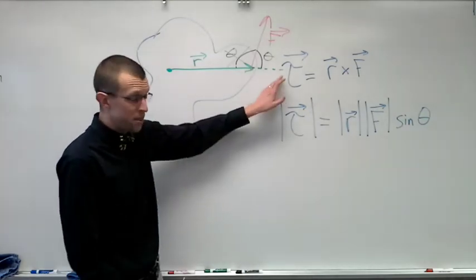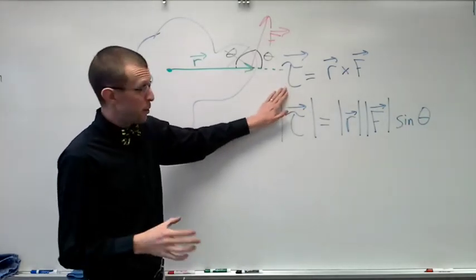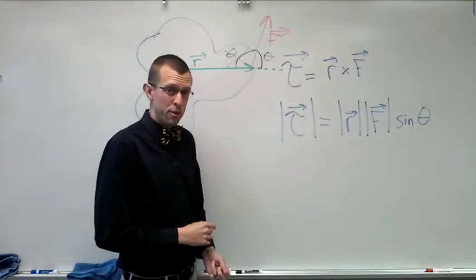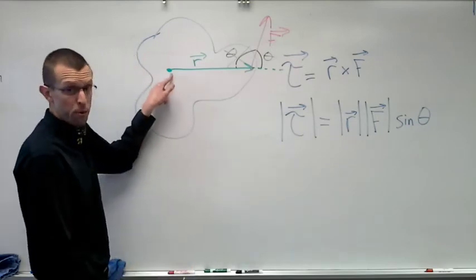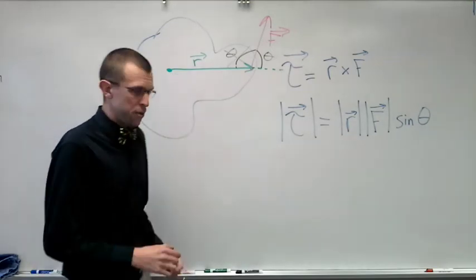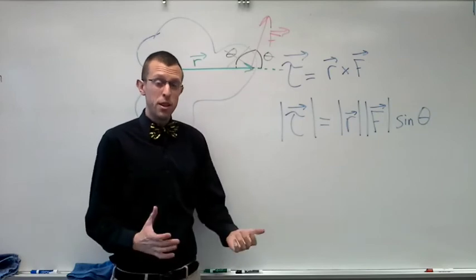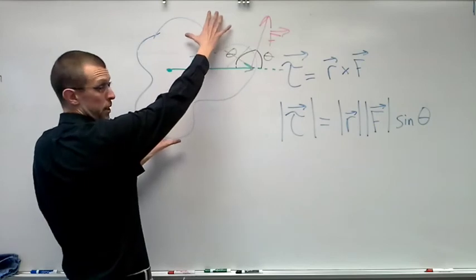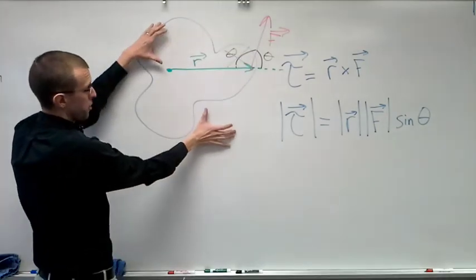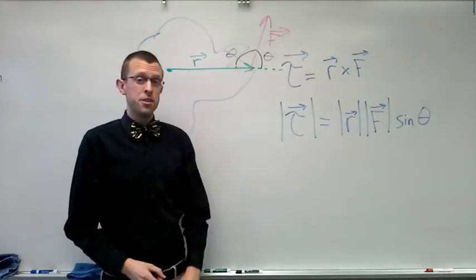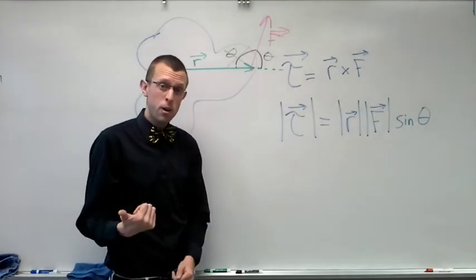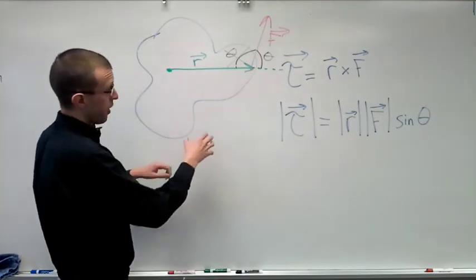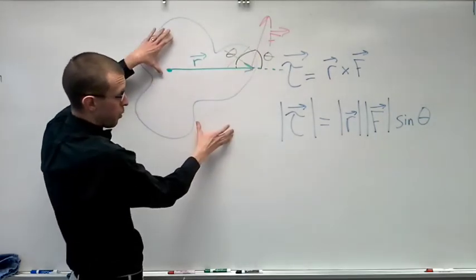Now since torque is a vector, we do need to know a little bit about the direction for this thing. We're going to have only rotation about a single well-defined axis. Here it was this point right there. And so the rotation really is pretty limited here. We can either have this whole thing rotating this direction, or we can have the whole thing rotating this direction. So for us, it's going to be enough to state whether this is going to be a clockwise or a counterclockwise torque. So a torque that's clockwise would tend to make this rotate in the clockwise direction.